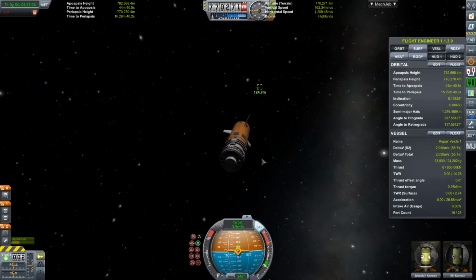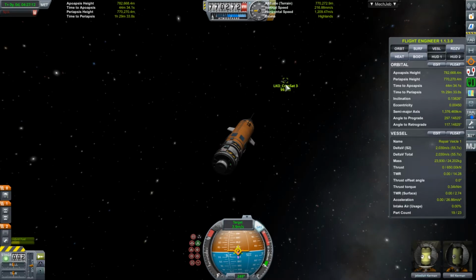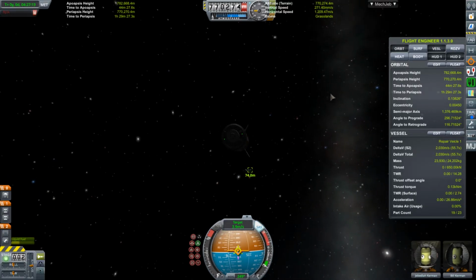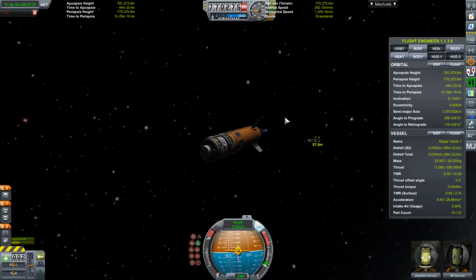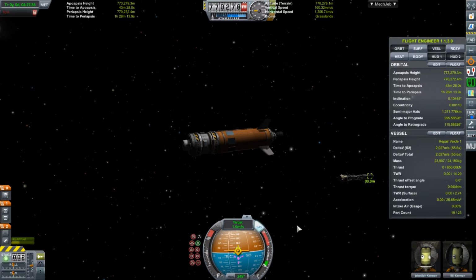The sun is not helping really here. I believe it's hard to see the ComSat, but we are coming on. We're coming in on top of it, I believe. Yes, we are. Actually, we're just sailing at a fairly slow speed here. Gonna thrust a bit, get ourselves down to maybe 2 meters per second, something like that. Yep, looks good. Coming in and slowing ourselves down a bit more, 1 meter per second.